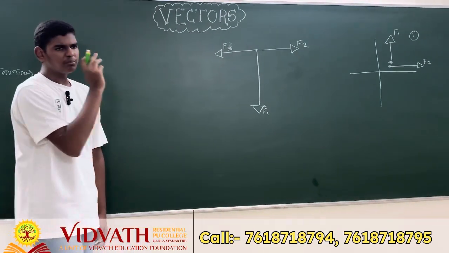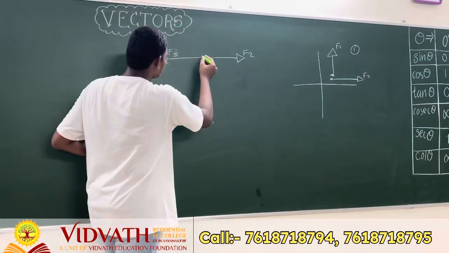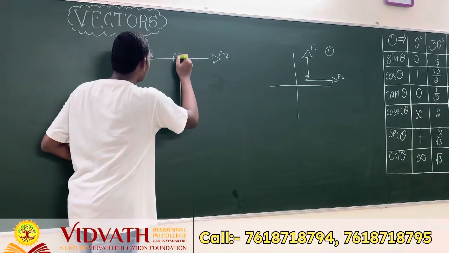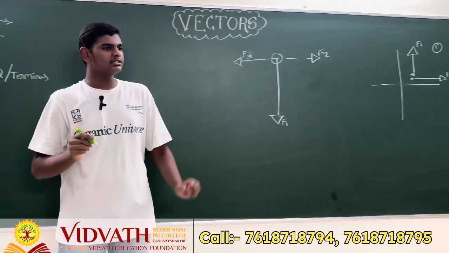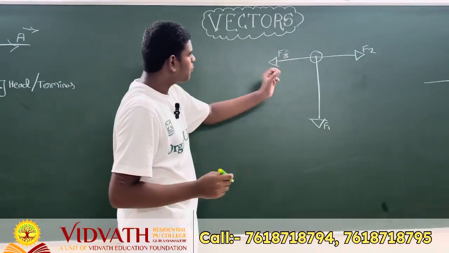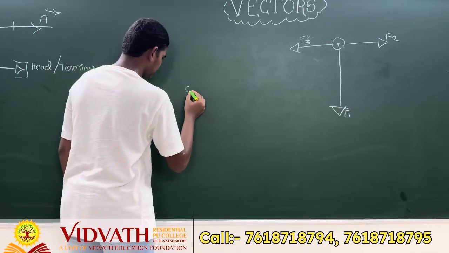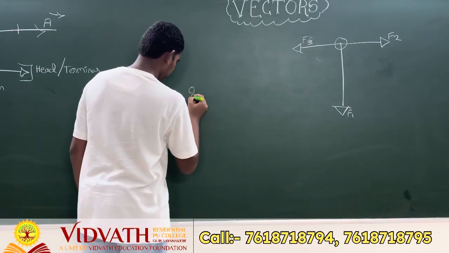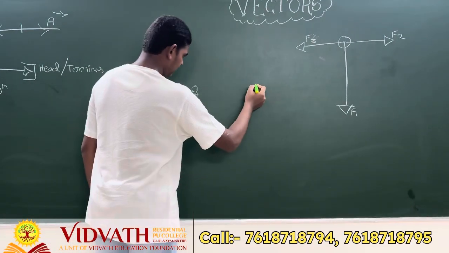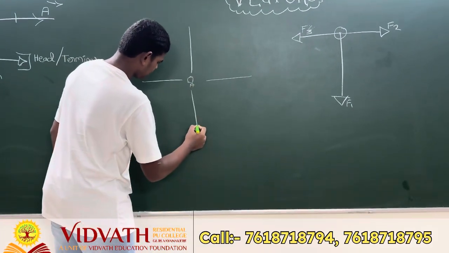Do you notice something going on over here? All the vectors are originating from one same point, and these are co-initial vectors, because they're initiating or starting from one similar point. In the same way, I take another point over here. Let's name it point A. I draw a random vector coming from this side, this side, this side, and this side.